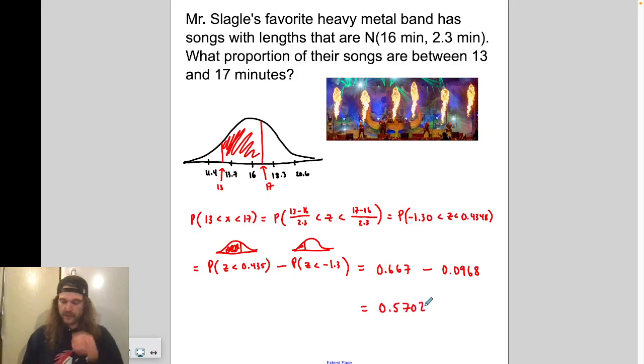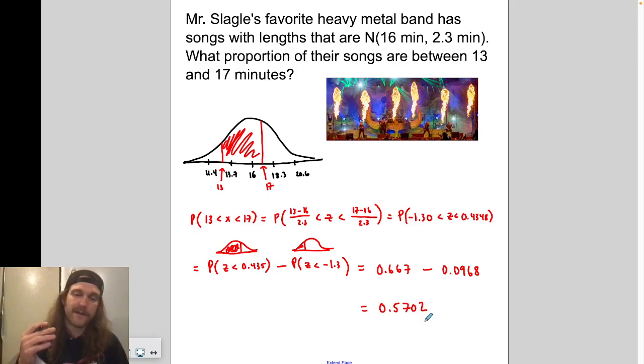Okay, great. It's off a little bit from the normalcdf. Normalcdf is going to be very accurate. This is a little bit rounded. That just has to do with the fact that we had to do some rounding and truncation of the numbers when we were putting them into the table, but that's how you do it. So what does this number mean? How do we interpret the number? This means that roughly, or about, 57% of Mr.